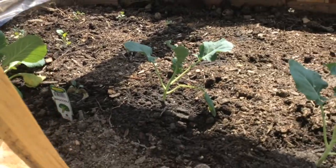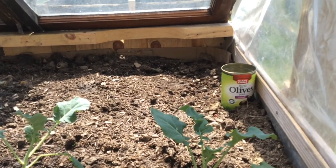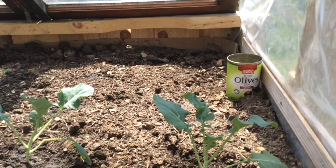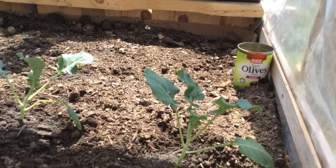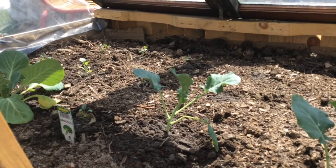It's still a little lower than I'd like. I did add a can of water in here and in my cold frame over there I have a glass jar of water. I'm just going to experiment with that and see if that adds a little bit more humidity to these beds.